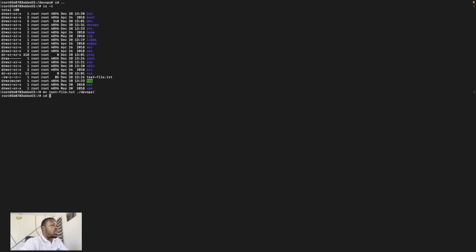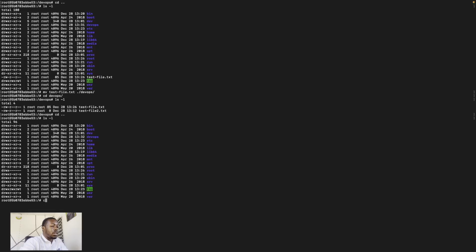So now if we go into the DevOps folder, we are now expected to see the two files, right? It's now here. But when we go back into the root folder and we do ls -l, we are expected to no longer see it in the root folder. Yeah, now it is no longer there in the root folder.